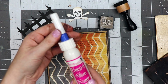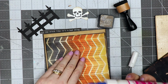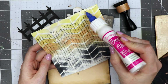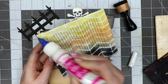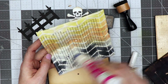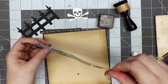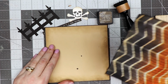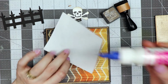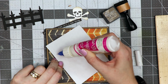So now I'm going to use some of my glue here that has the no clog writing cap on it because I only need a small amount of glue. So I'm just going to make a little bead right on the perimeter. And then I'll do a zigzag down the middle. And then I'm going to center this onto my base. And then on the back of the photo, I'm going to put just right on the perimeter again.